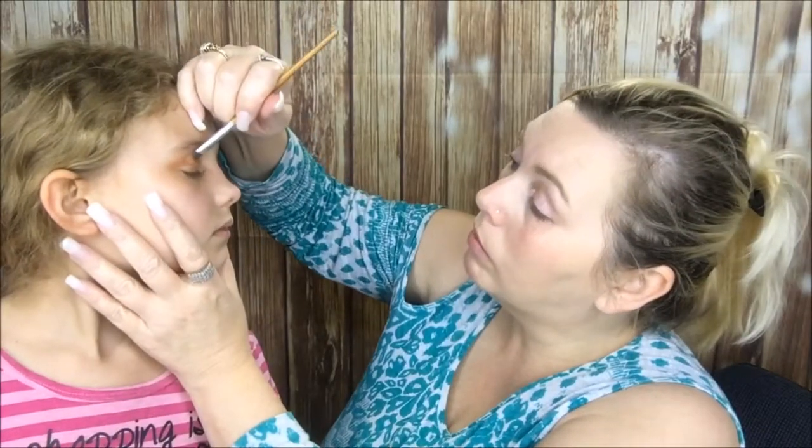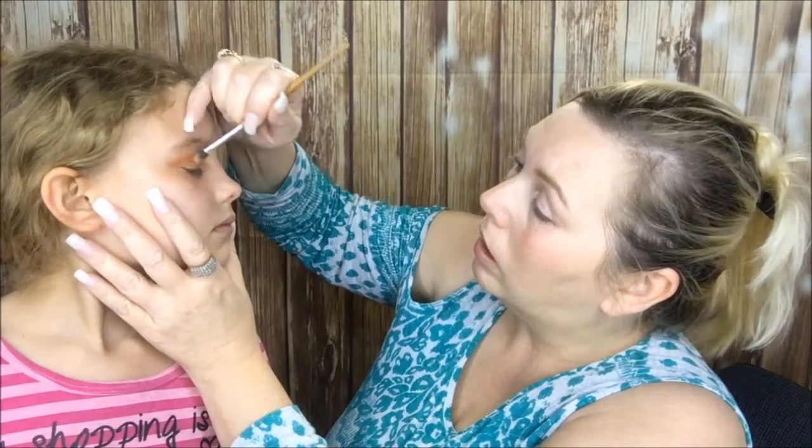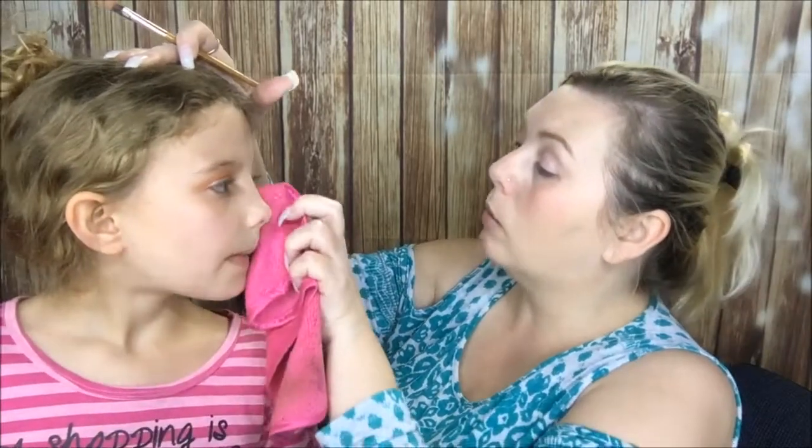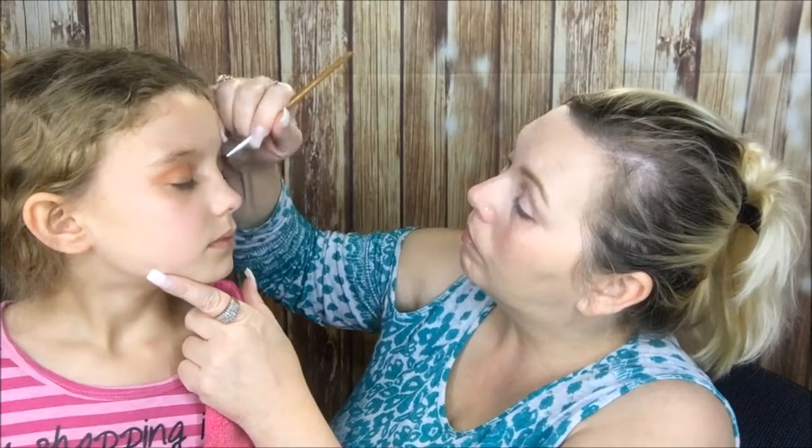Okay, so apparently my battery's low, so we're going to have to make this really quick. So we've applied one eye, and now we're doing the other eye. Close it. This stuff is really pigmented quite well. However, it does have a lot of fallout. So I would suggest when you do it, either taping off that area or maybe using a mist spray to your brush when applying it. That would keep some of that fallout down. That is a really pretty color. Look at the camera. Okay, look back at me. Let me see how that looks.